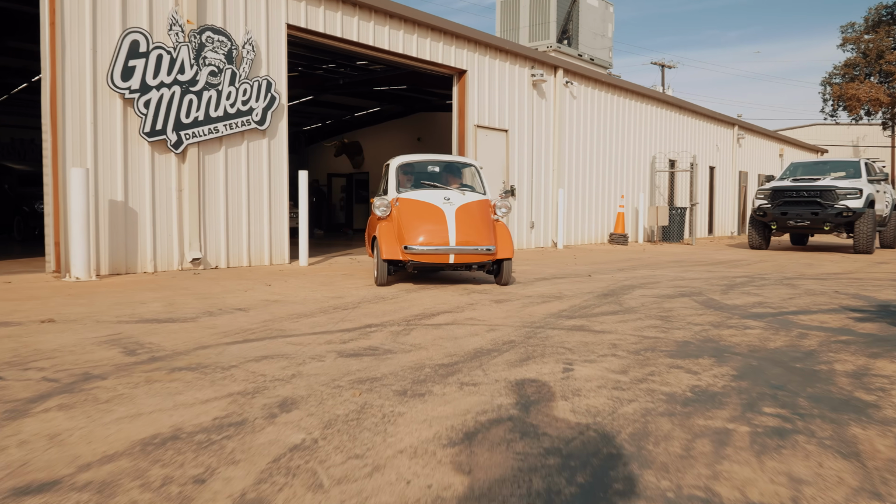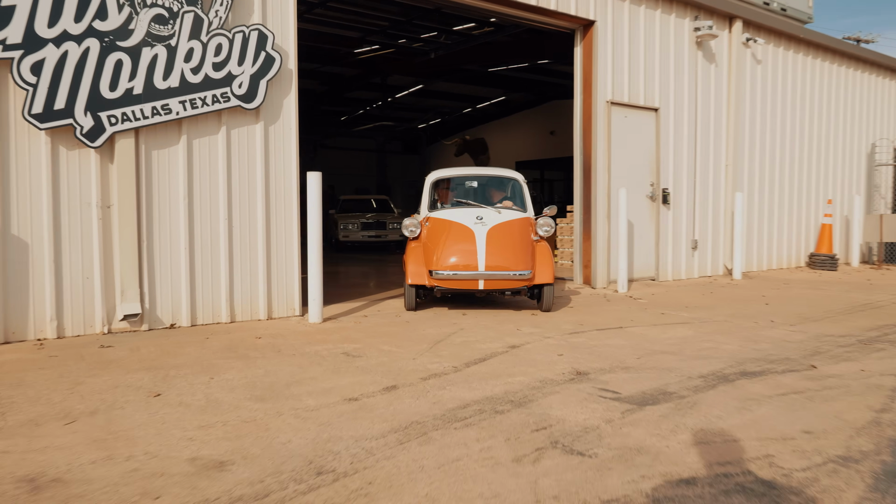All right. Let's see if we can back in this thing. Yeah, we need to check reverse. This thing is rad though, man. Could you imagine if NTX got a hold of this? It'd be all speakers back there. Just one big old sub box. No, that's forward. It's got a sticker that tells you where it's at. Come on, baby. Oh, we're in reverse. Don't hit the wall. I think it fits in the door, so that's good.